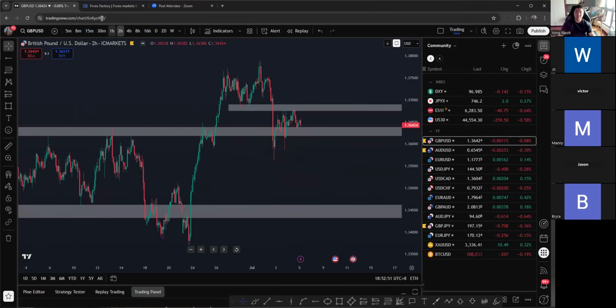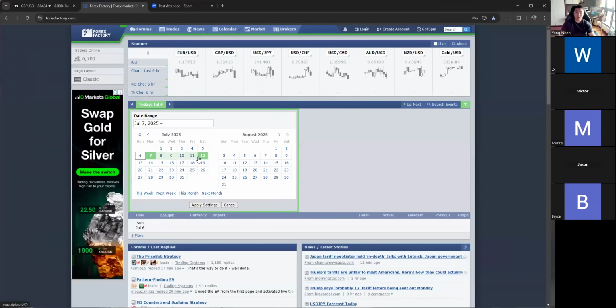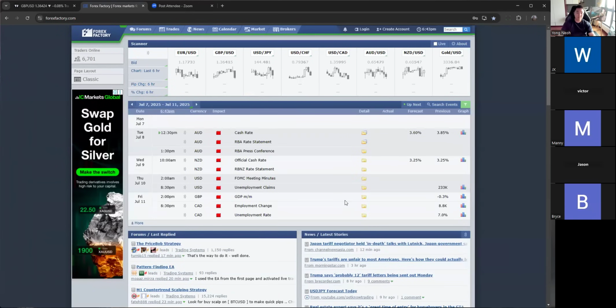So let's talk about the news. This week there's not much major news actually. In terms of dollar, we only have one, unemployment claims. Then for Aussie, yes, we have some big news here. Cash rate news on Tuesday. Besides that, not much. I don't trade Kiwi. Some of you do, especially if you are a Shenrong gang, then you pretty much trade Kiwi dollar, Kiwi Swiss, Kiwi yen, or whatever. So I don't trade New Zealand dollar, so I don't care.